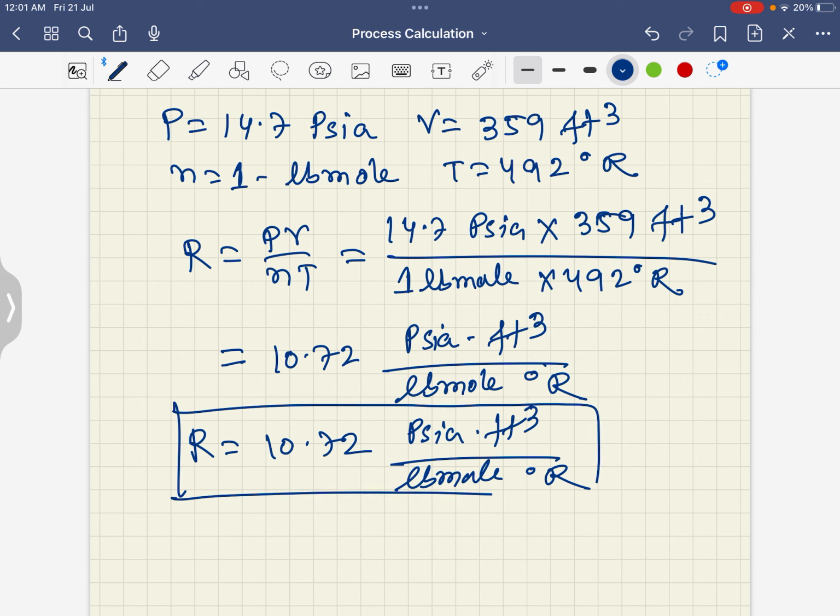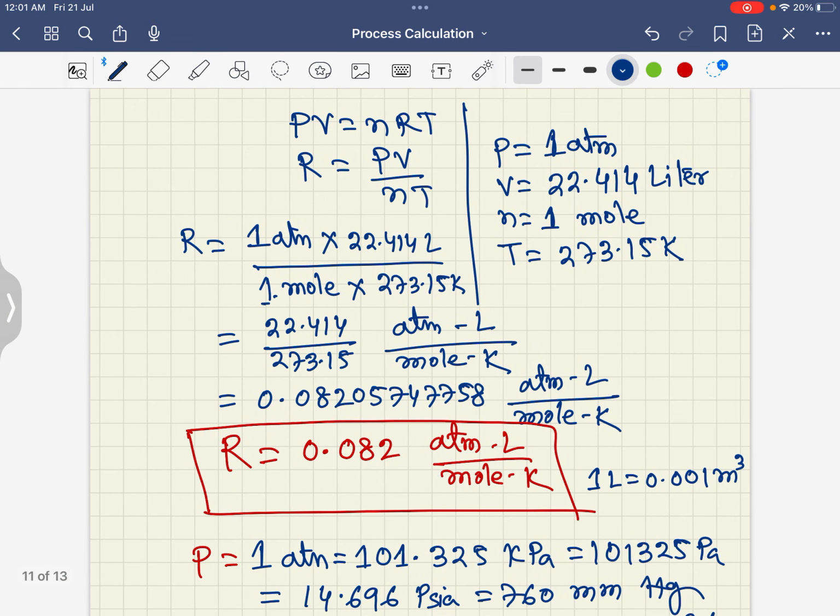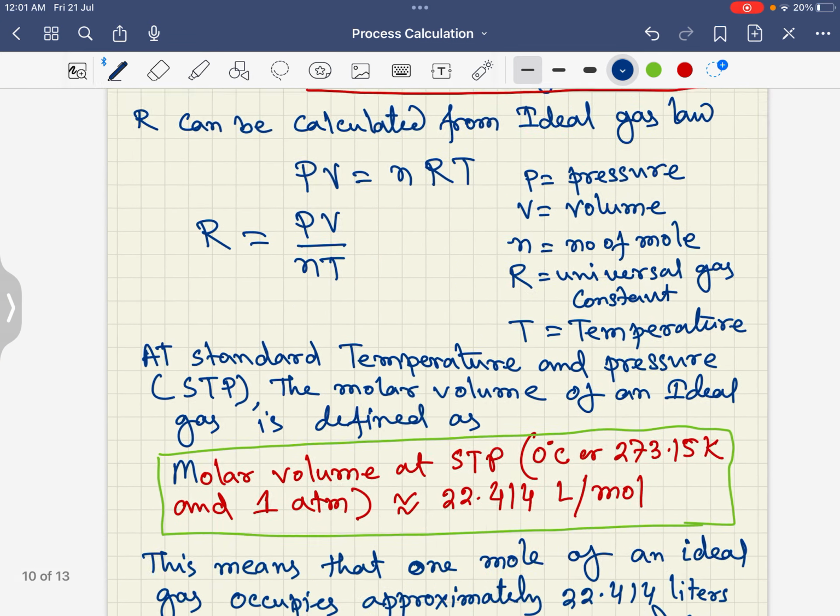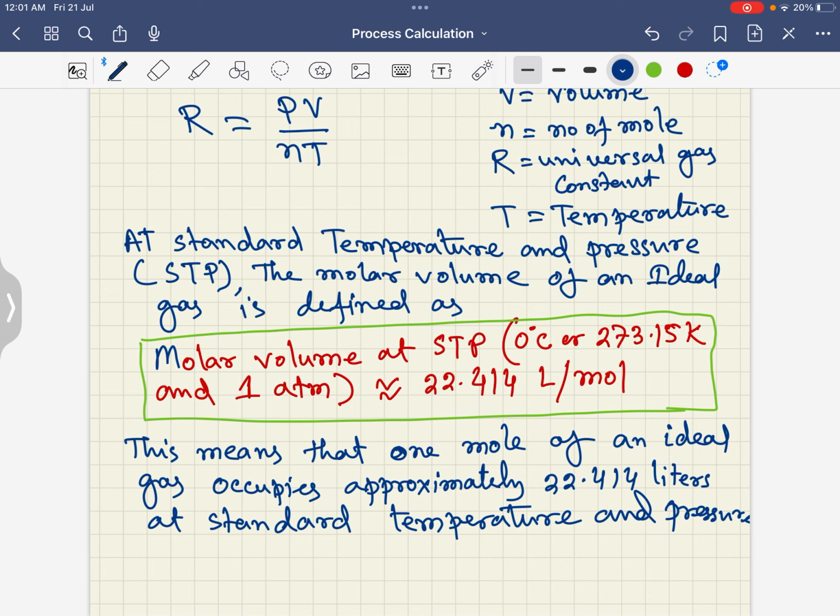Now that way we can easily calculate the universal gas constant. So we can change different units, we'll get different R. So remember again, this is vital. Okay, so these things you have to remember. If you remember this, you can easily calculate R. And correspondingly, if you change the unit, the corresponding unit will give a different R value. So that's it. Thank you.